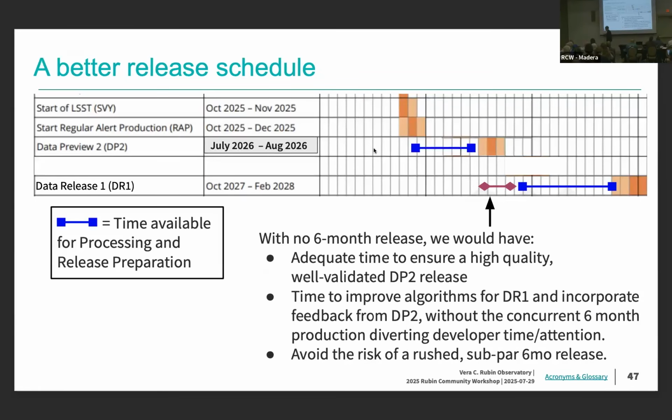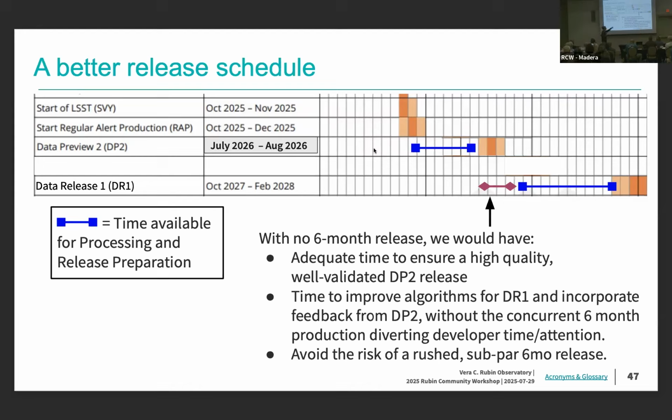So we've been involved in many discussions, with the Science Advisory Committee, yesterday with the Science Collaboration Chairs, and with the external reviews last week. And our proposal is to focus instead on Data Preview 2, which will come out next year, and then focus immediately on the 1-year data release without trying to do the 6-month data release in the middle. We think this gives more time and a better opportunity to make the most of Data Preview 2, to make sure that it is really of high quality and high value to the science community.